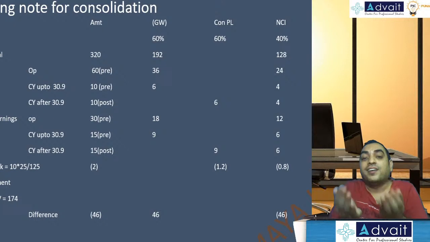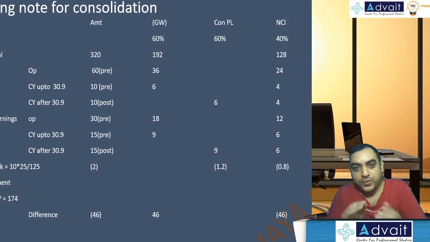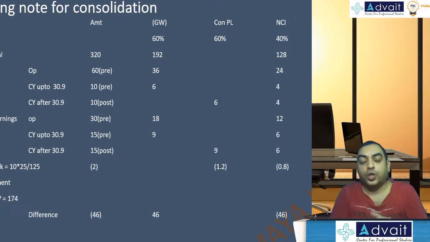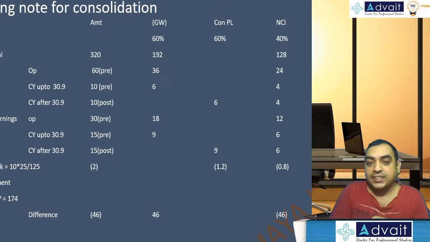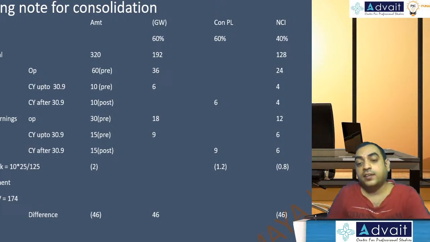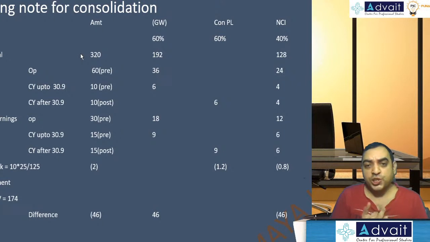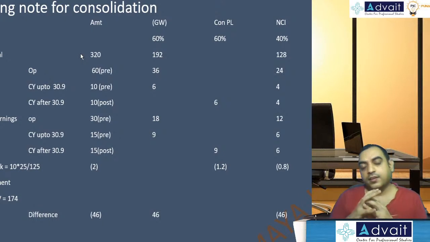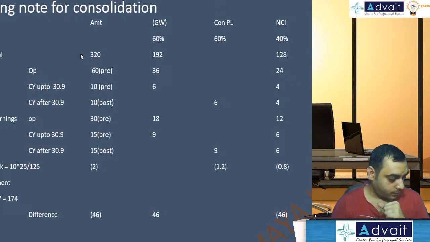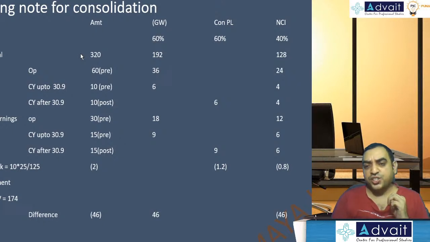If fair value is more, add in NCI, opposite in goodwill. If fair value is less, subtract in NCI, opposite in goodwill. So whatever treatment you want to do, do it in NCI. Fair value is more, add in NCI. Fair value is less, subtract in NCI. Okay, so did you get this NCI adjustment? Many of you are asking for it. Should I explain once more? Please take 1 minute and understand yourself. Got this, my dear friends? Shall we go further?